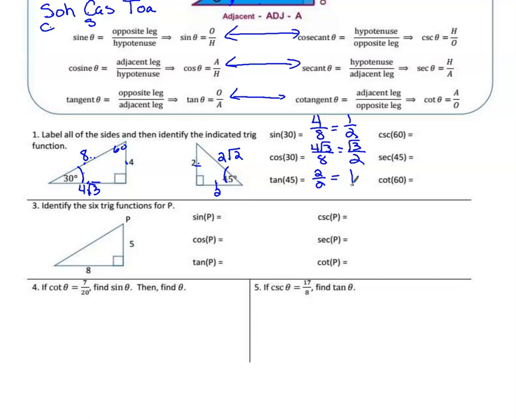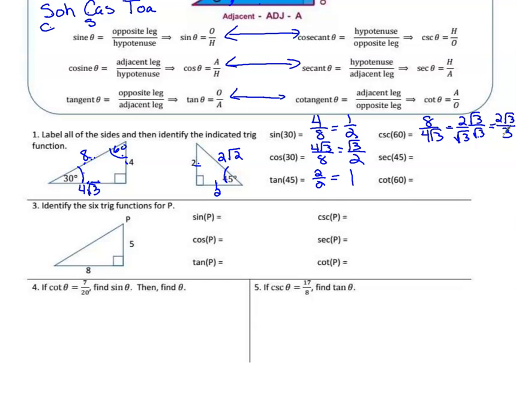And cosecant of 60, let's look at that one. Cosecant of 60, well, here's the 60. Cosecant is the reciprocal of sine. Sine was opposite over hypotenuse, so we want hypotenuse over opposite. So it's 8 divided by 4 square root of 3. And that reduces to 2 over the square root of 3, which is the unrationalized version. But to rationalize, we have to multiply by the square root of 3 over the square root of 3, so that becomes 2 square root of 3 divided by 3, because the square root of 3 times the square root of 3 is just 3.